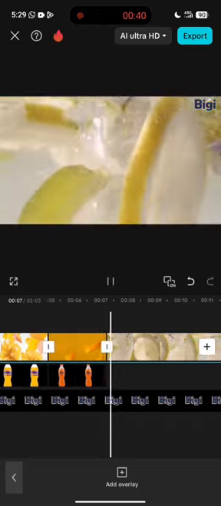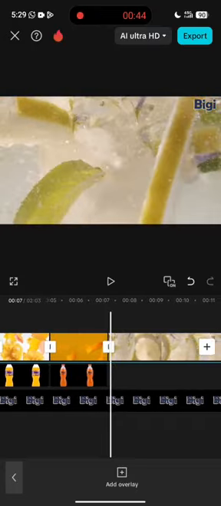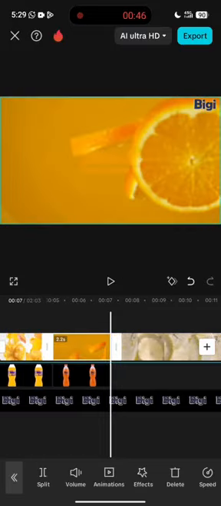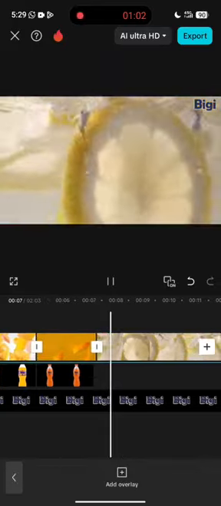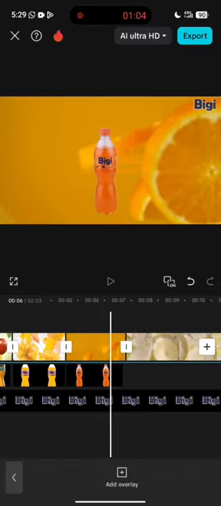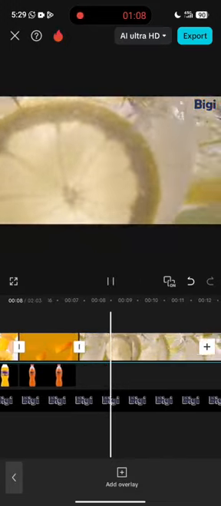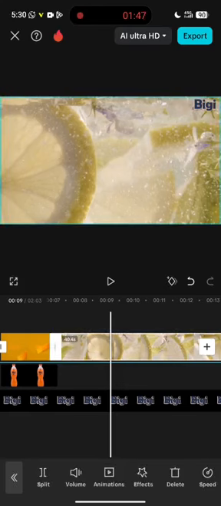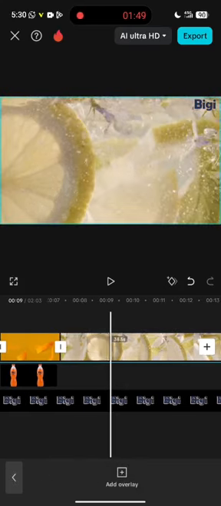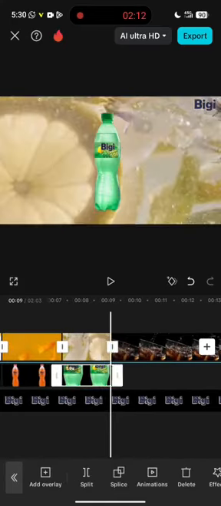Okay, we have to just adjust this a little bit. At this point now, we split this one too. So we split and then we delete this. And then we reduce it to this point.